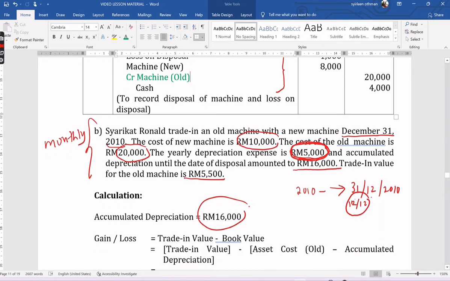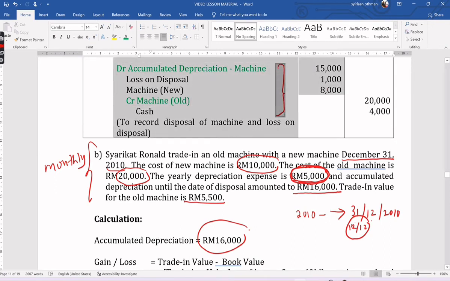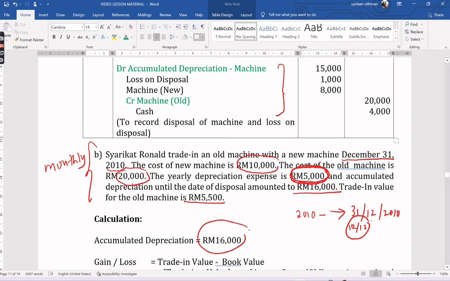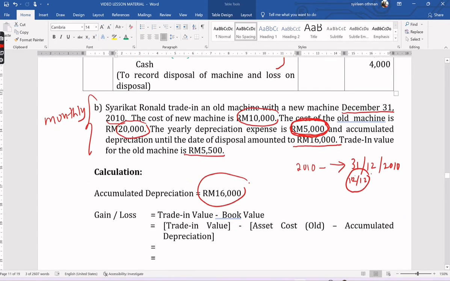Okay, the first thing that you need to do here is calculate the gain or loss. Alright, okay, ada orang tanya perlu tak kira di luar. Actually kalau kita tak kira di luar pun should be okay, sebab gain or loss tu selalunya bila dalam journal adalah nilai yang awak perlu tambah sama ada sebelah debit atau sebelah kredit untuk mencukupkan jumlah di satu-satu kolom. So contoh macam ni, dua ni memang ada dalam soalan, 20,000 dan 4,000 ni memang kita kira, 15,000 and 8,000 tu memang ada dalam soalan. Okay, so kalau you tak kira pun gain or loss, you tengok sebelah debit you memang kurang 1,000. So actually that 1,000 belongs to sebelah debit. That's why kita tahu dia ialah loss on disposal. That is actually a part of calculation as well. Okay, so even without showing this part, you still can calculate your loss or gain.